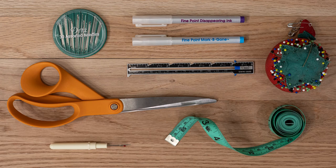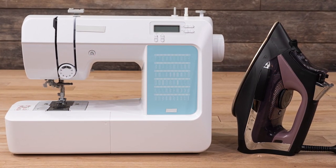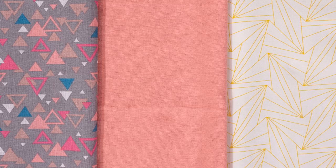For tools, they'll need all the basics like scissors, seam ripper, sewing gauge, fabric marker or chalk, straight pins and pin cushion, needles, and flexible tape measure. The book also stresses the importance of using a quality iron, ironing board, and of course a sewing machine. For notions, readers will need one quarter inch wide elastic, one inch wide elastic, and a variety of thread. For fabric, they'll need quilter's cotton, flannel for pajama shorts, and either interlock or jersey knit for the t-shirt.